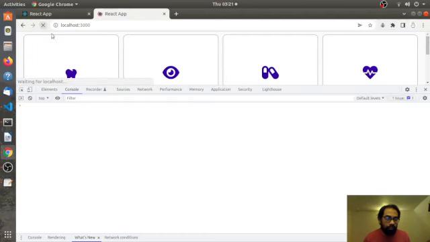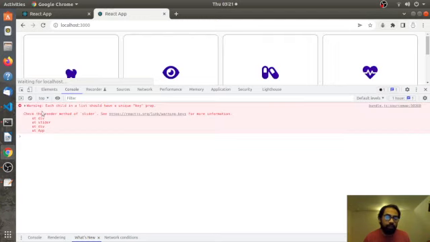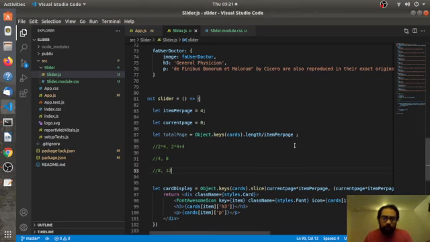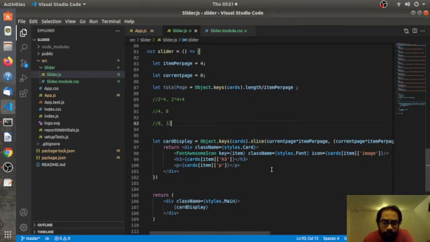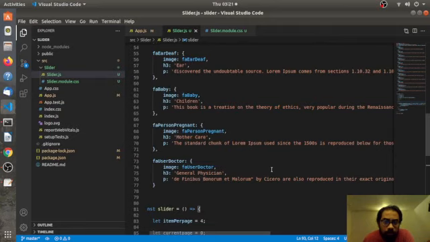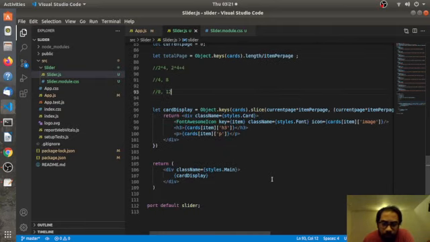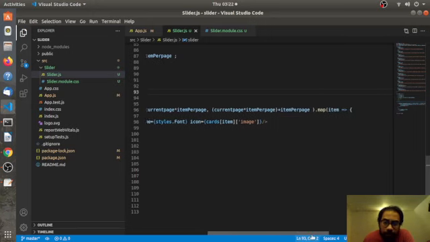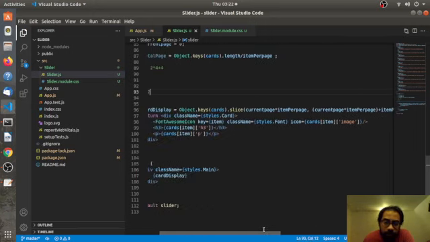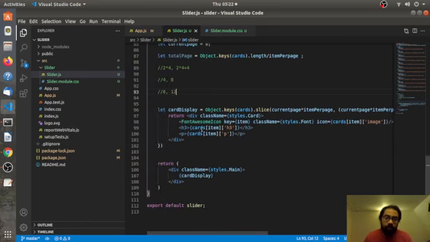So if we reload the page, okay, it's showing the warning again. Maybe we have another loop somewhere here? Okay, Object.keys and then slice.map returning item. Oh, we have placed it in the wrong place.